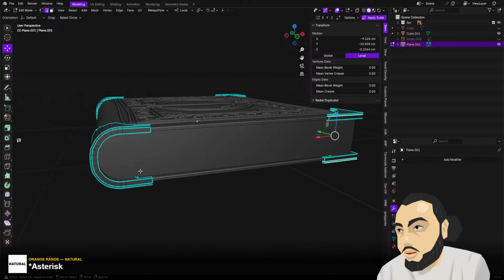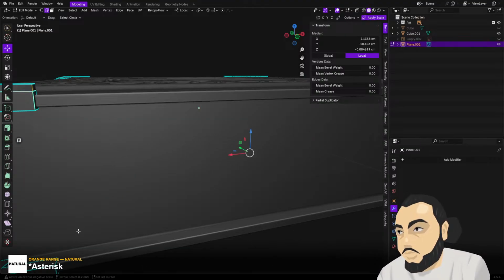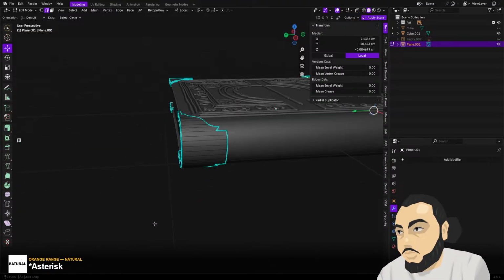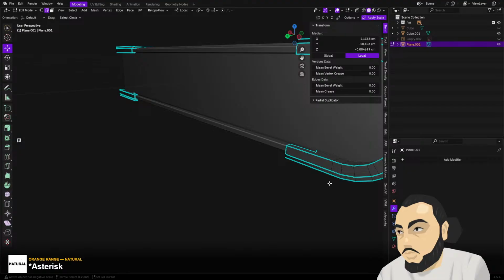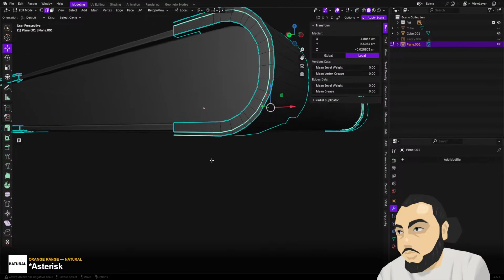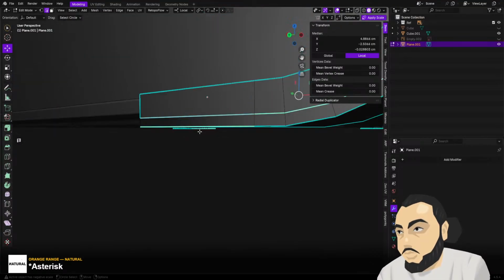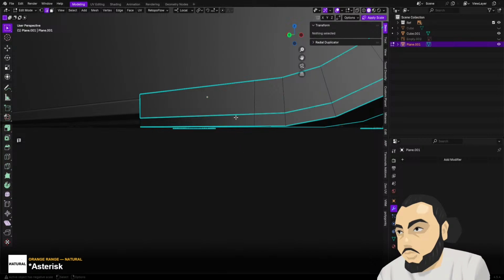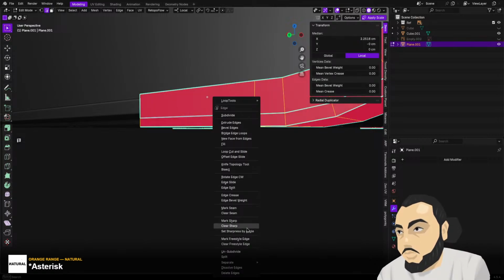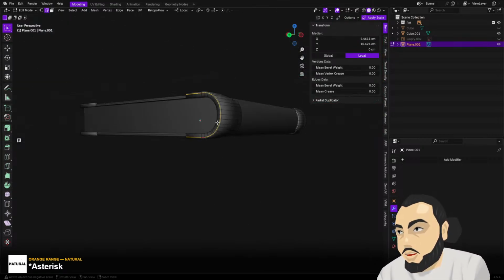Select the extra edge loops and remove them. It's doing, you know what? Clear the sharpness so I can see what I'm doing.